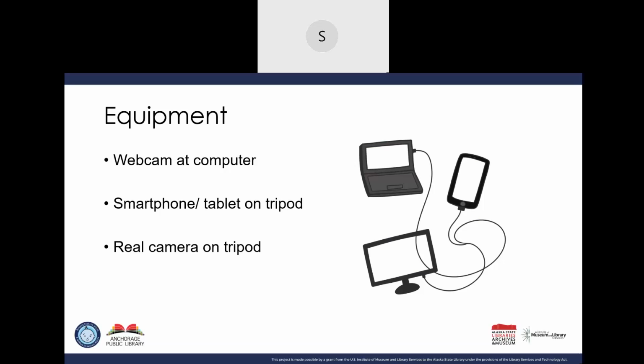And the last note on equipment here is to get a tripod, because it's 2021 and there's really no excuses for having shaky video. So some kind of base or a tripod, they don't have to be very big or expensive, just so that your video quality is steady and it won't be blurring up on people.